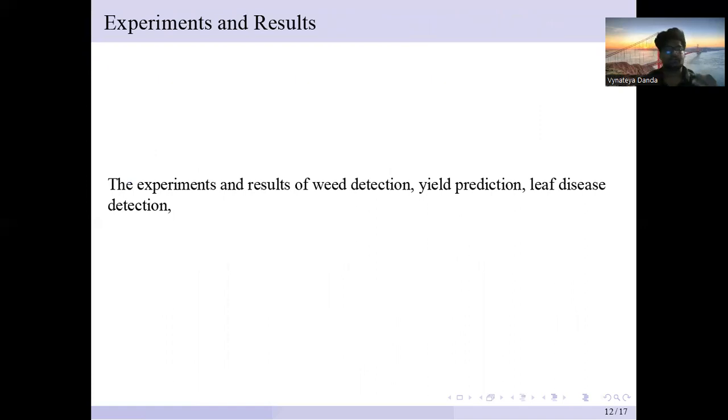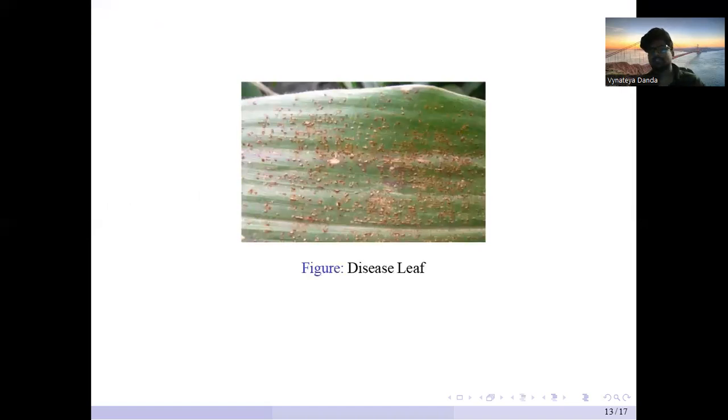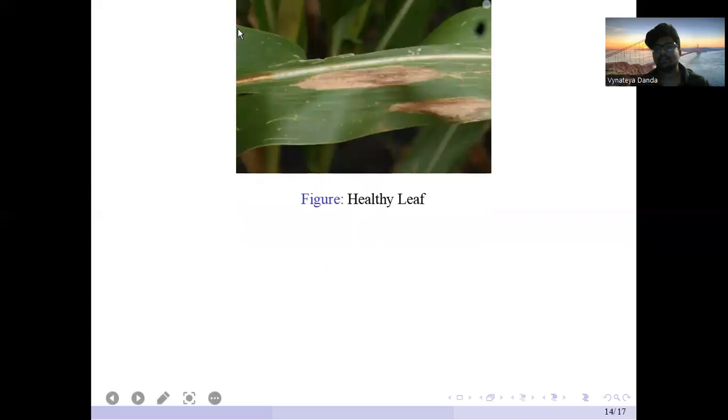So now I'm going to show the experiments and the results we got for weed detection, yield prediction, and leaf disease detection here. So basically, as you can see, for the disease detection, the input data we give to the system is a leaf which has some gray spots on it. If the system detects those gray spots, it will give us an output of this image stating that this is a diseased leaf. As you can see in the picture, you'll find some gray spots on the leaf, which is the reason why it gives us an output stating that it's a diseased leaf. And here you can also see the leaf is not entirely green, but it doesn't have gray spots on it. It's just ruined, it just has a brown patch, but it doesn't have gray spots on it, due to which it's a healthy leaf. This is the output we got from the system, wherever we have given the input data.